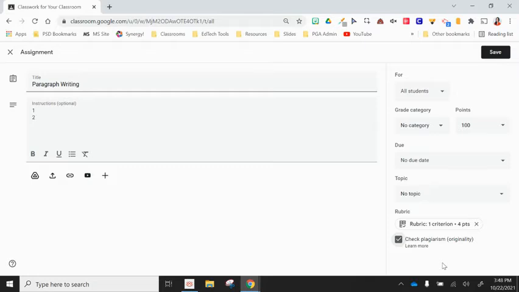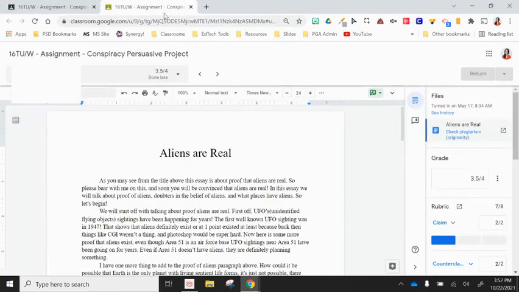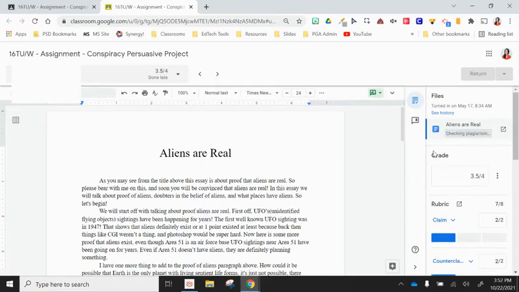But of course, once it is turned in, as a teacher, you can run the report on the students as well. So let's look at that. So when you're in an assignment looking at the student work, you're just going to click into any piece of student work and it will open up the grading window. And I'll talk all about how to use this window in another video. And then as you can see over on the right-hand side, under Files, you'll have the name of the file and then right below this option to check plagiarism. So you're going to go ahead and click that. As you can see, it gives you that notification that it's currently checking the plagiarism. It'll take a moment or two.